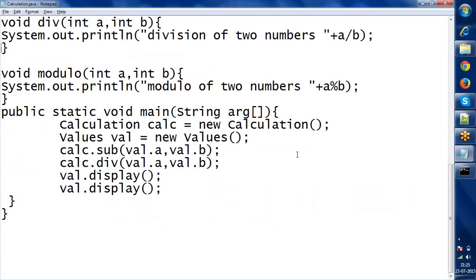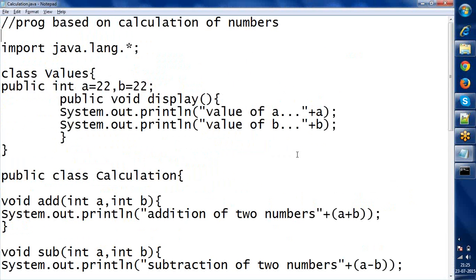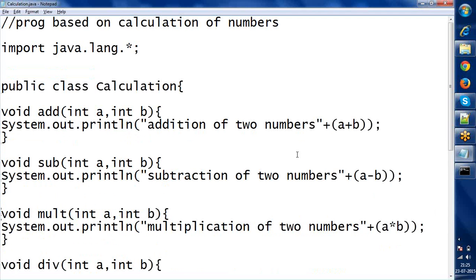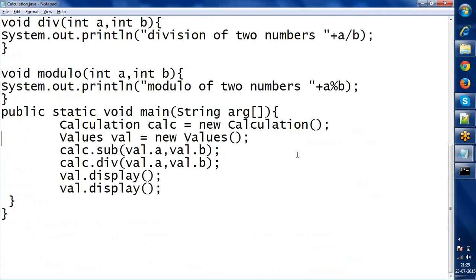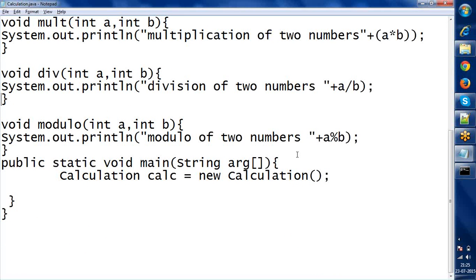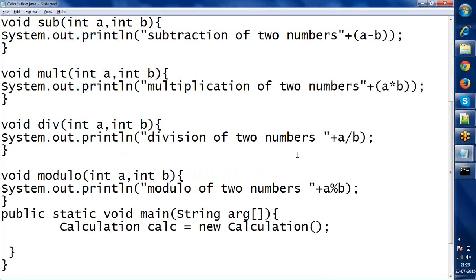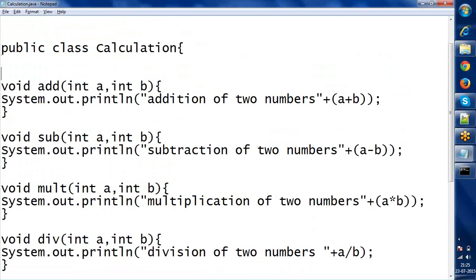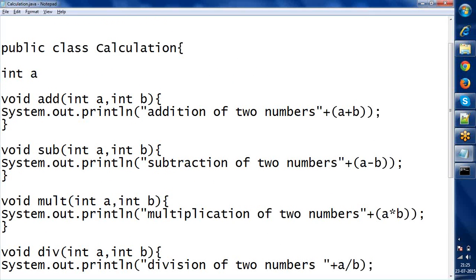This program has a very good collection of methods, and let me make it simple by removing the values from this. I'm removing all this, and now we are standing on a clean slate. Check the output.